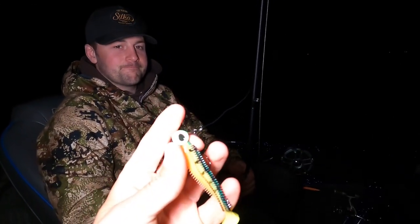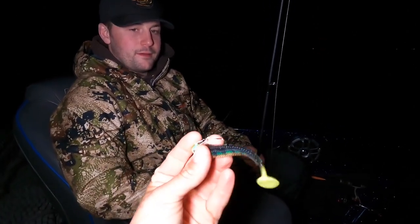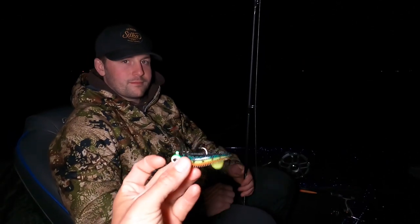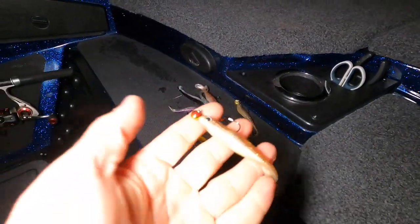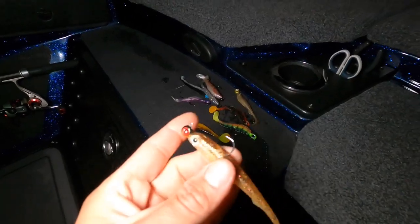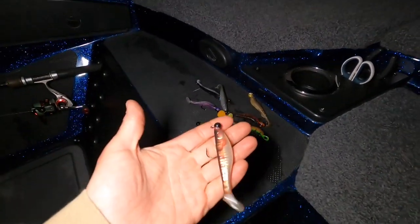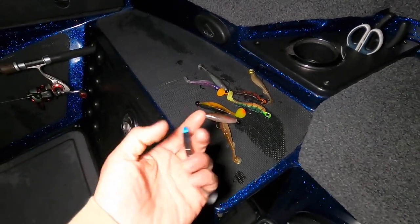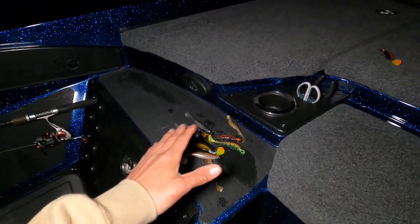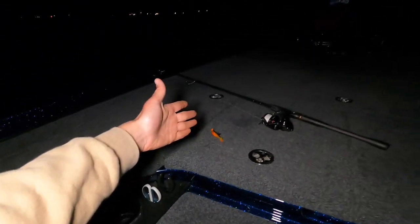I'm starting Bischoff with the Salmo swim bait with a little Northland Tackle Deep V jig - these things are pretty fire. The perch pattern works really well out here and we're throwing them pretty shallow. We've also got a whole assortment of other lures - different paddle tails, another Salmo in a skinnier profile with a tungsten Northland jig. Perch colors work really well, as do natural colors. I'm going to throw a perch color pattern right away.